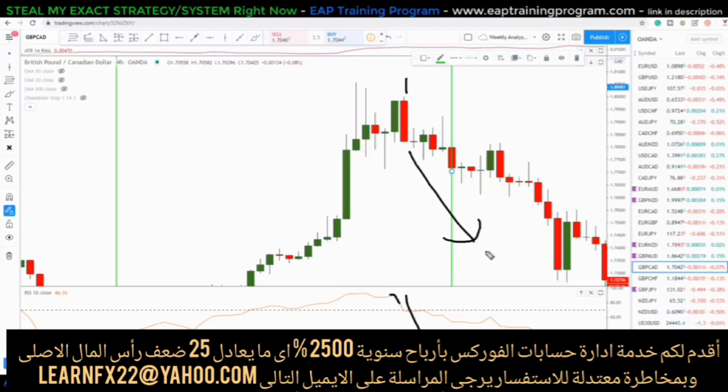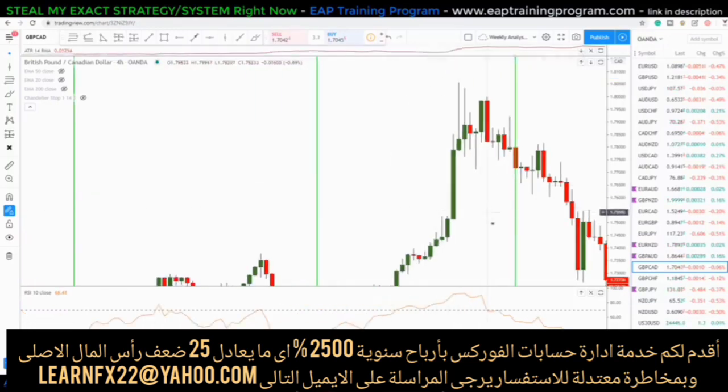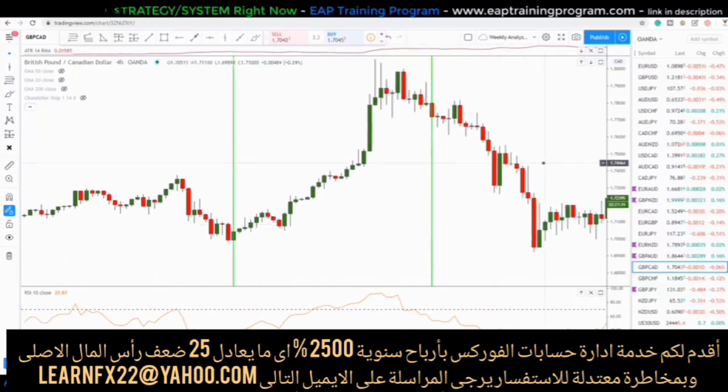So for a sell trade, we would just be waiting on the market to come into overbought using our RSI 10 period, and then we would be waiting on this bottom 5% red candle. This 5% red candle would be the entry, stop 10 pips above the swing high, which would be over here. So it'd be 10 pips above this, target whatever you want to use as targets. 1-to-1, 1.4-to-1, 1.5-to-1, 3-to-1, totally up to you. But that is a look at how you can use the 5% candle to build an actual strategy and to build an actual trading plan.